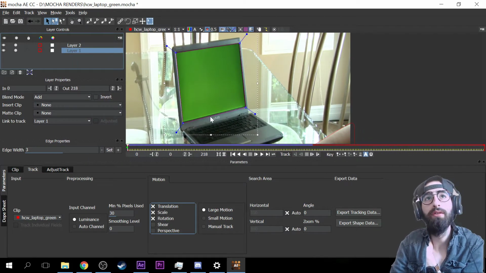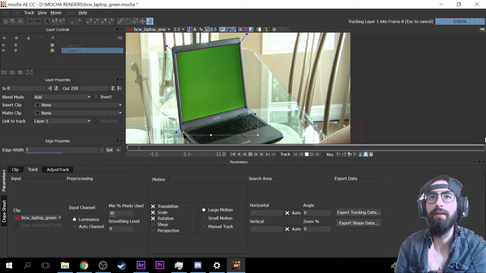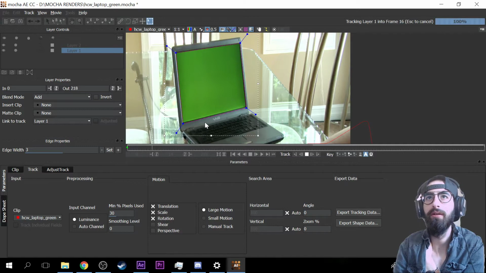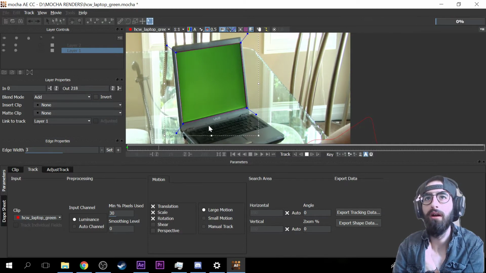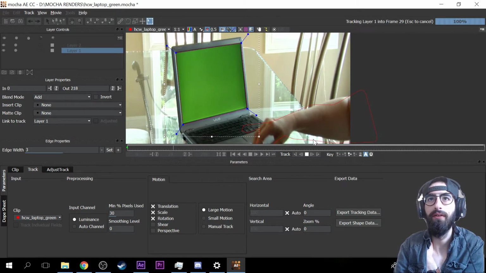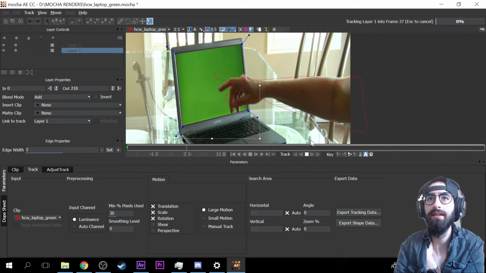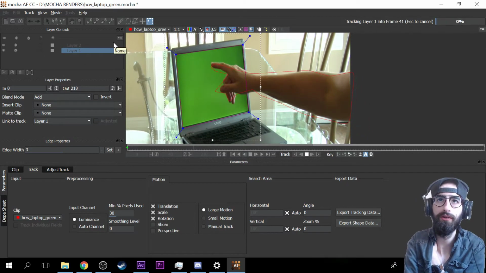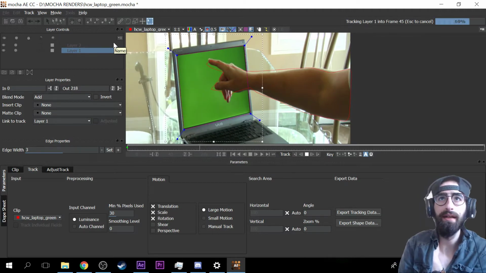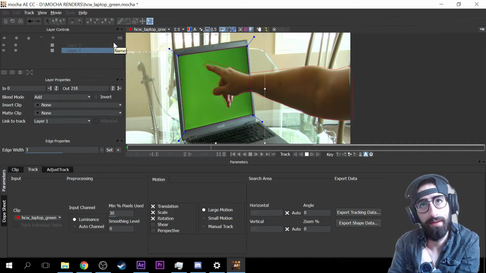So one is our background, one is the foreground, and like I told you, I always forget which one goes like this. But our track is gliding, and you do not want your track to glide. Our points are gliding and not staying in place. So let me see if we cut down this. Now that we've cut down the hand, as you can see, it's the right order: foreground at the top and background at the bottom, and it does not mess around with our scene.